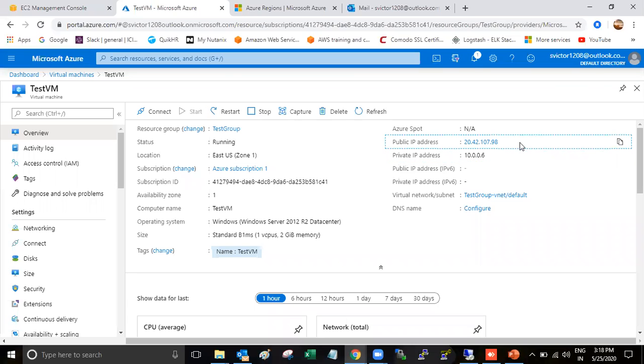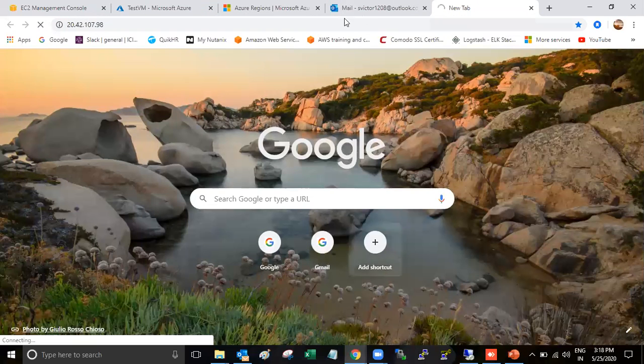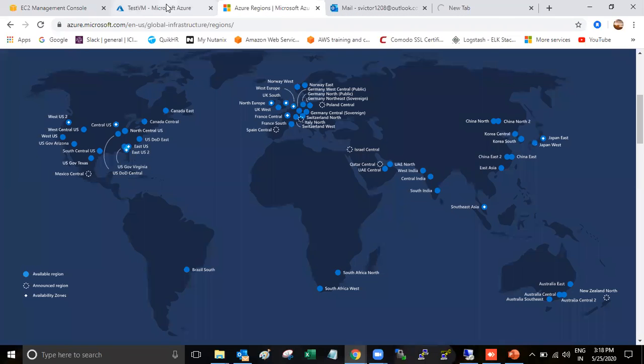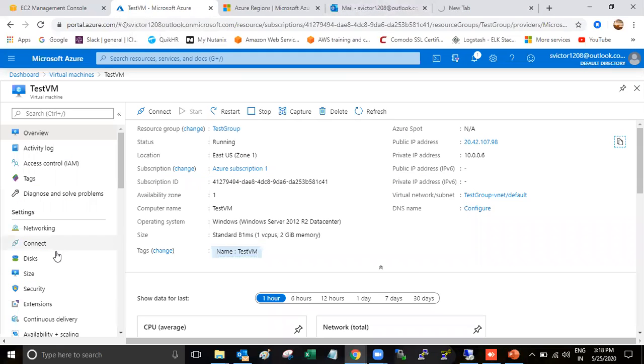Let's copy this public IP and paste. For that, you have to allow the HTTP port.